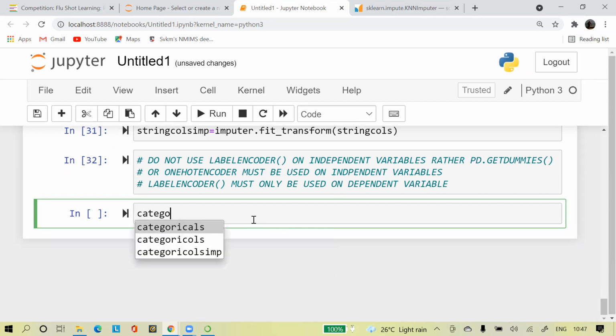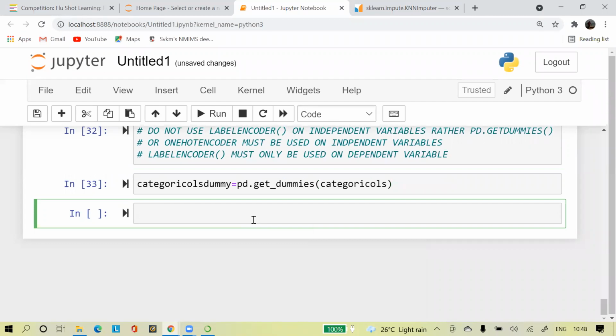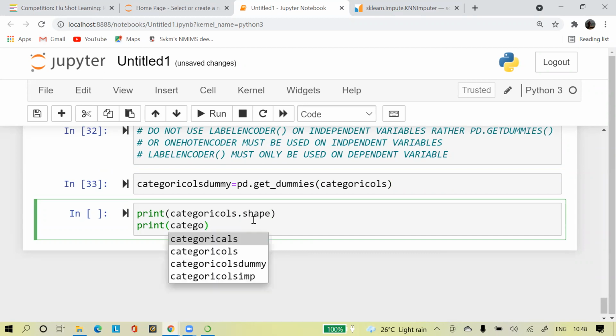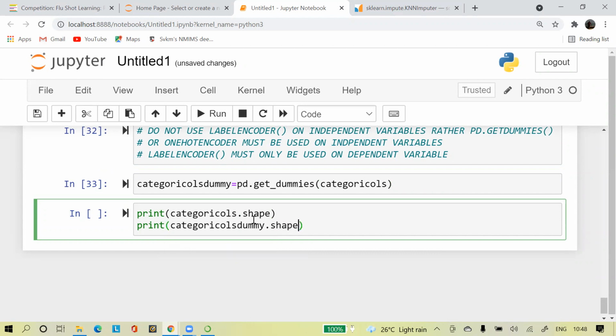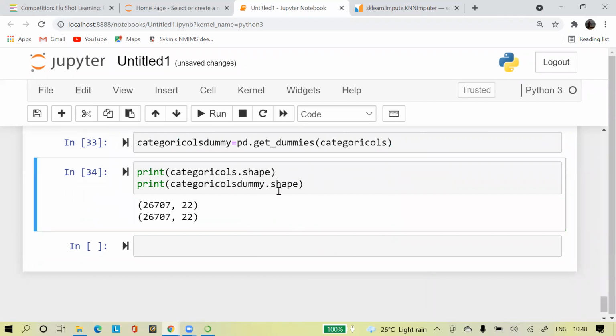So categorical calls dummy is equal to pd dot get underscore dummies category calls. Now print category calls dot shape and print category calls dummy dot shape. Oh, why didn't dummy work?